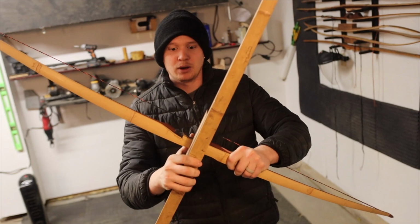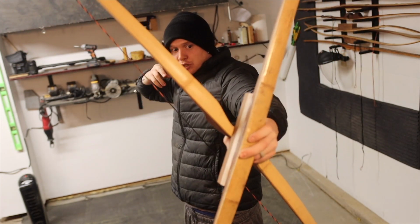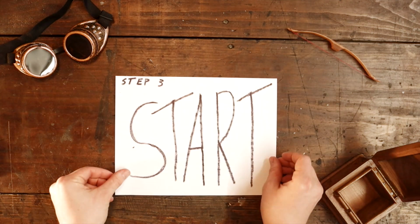And then from there we're like, maybe we should change the limb angles a little wider. Or maybe we should build a riser with 4 sockets to put 4 limbs in and you could have a 4-limb takedown bow. Kaz is like, what if you made it an X and made a bow that just was an X with 4 limbs and in the crotch of the X shot an arrow. And maybe do like 2 40-pound bows so you have an 80-pound bow. That would be cool. And right here, I've got 2 staves left over that I think I can turn into a 4-limb bow. Start.